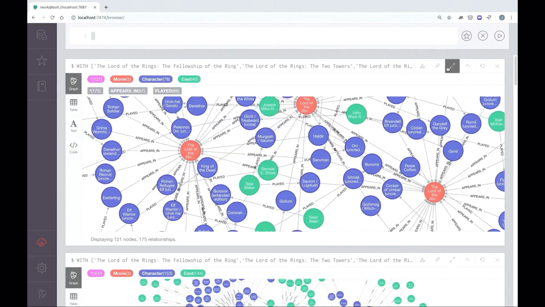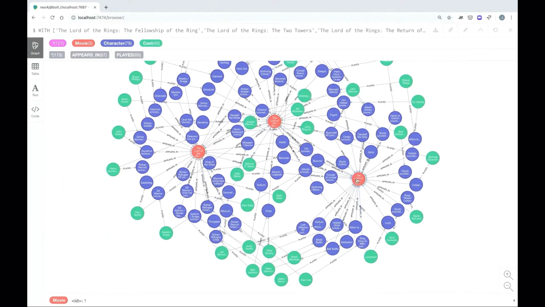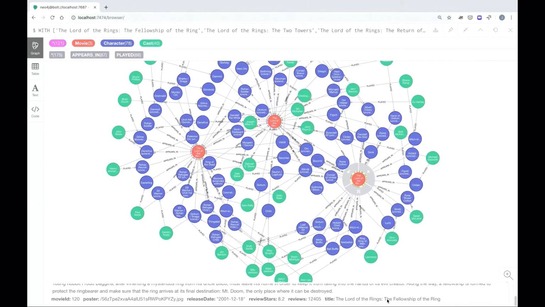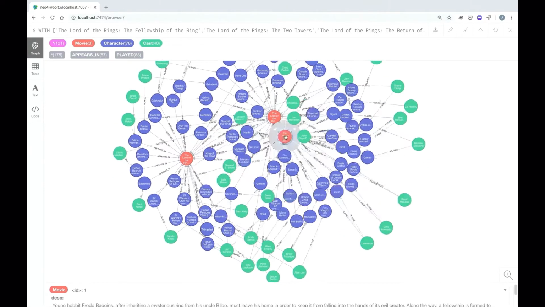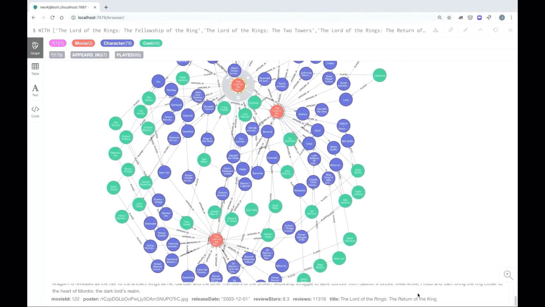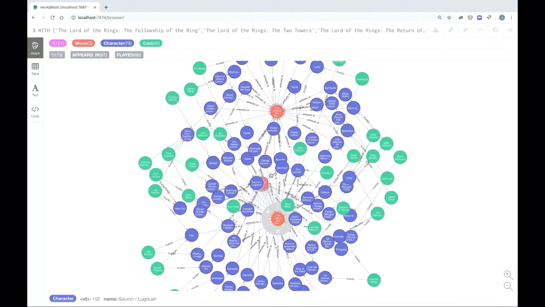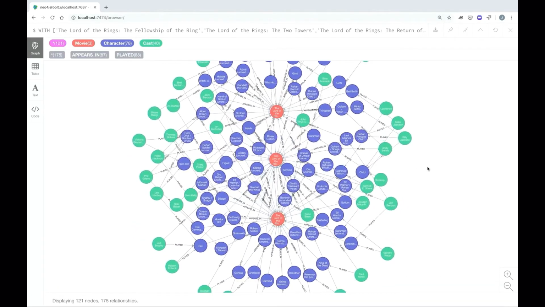And this will return a smaller graph, something that's more consumable for our eyes. And I'm going to organize the movies in chronological order here, just so it's easier for me to pull apart. I like organization, so we're going to do that so we can move through the series here.